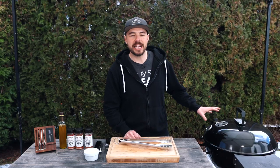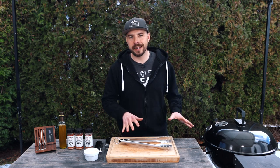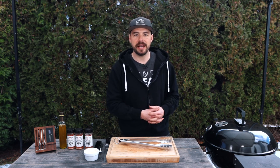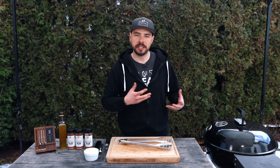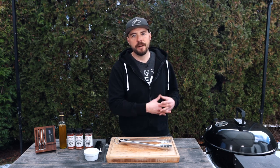Okay, this picanha has been cooking for about an hour and 15 minutes now, and the kettle has been rock steady the entire time, around 250 to 260 degrees. My meter app has just notified me that the internal temperature has reached 120 degrees. And so now I'm gonna prepare for the final sear.